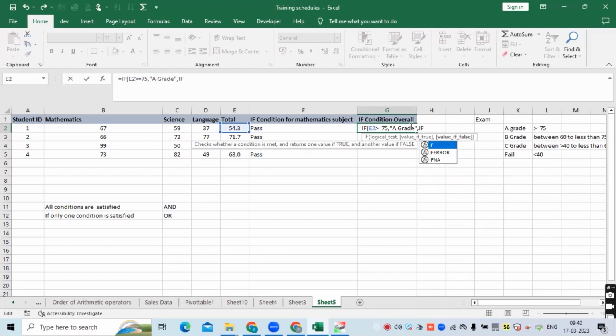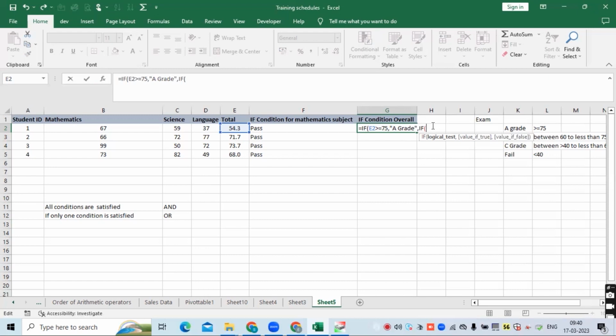Are you able to get this step? Yeah, I can. This is new for me, but it's the same as the formulas we used before, right? Yeah. We put IF.